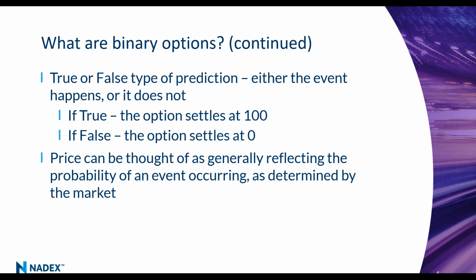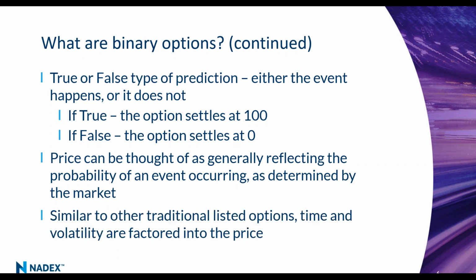If the prediction is further away from the market, if it's above the market, the probability of it happening is going to be lower because the market would have to rise. So you'll see it trade less than 50. And if the price of the binary option is below the current price, because the market is already trading above that prediction level, you generally tend to see it trade higher than 50. And we'll see that in the markets when I show you.